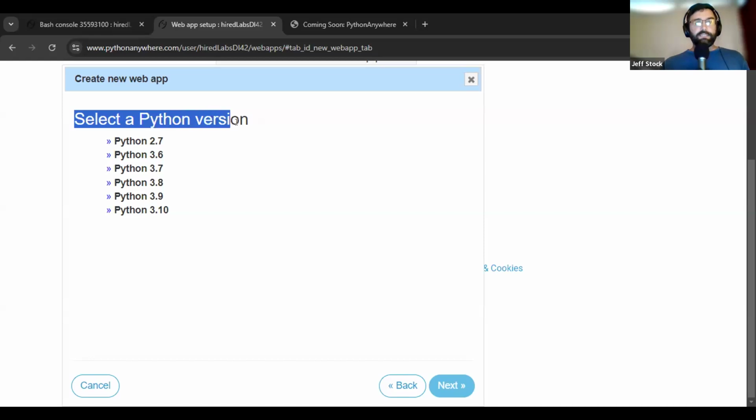All right, the next one is selecting the Python version. We don't have any reason to choose anything but the latest version, but you see there are all these different ones. We talked a little bit about versions before. This is a pretty decent, relevant choice. The most recent one is usually what you're going to want, unless you have a project that specifies a specific version, and then you should choose that. But for us, 3.10 is good.